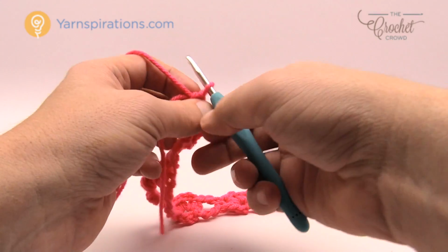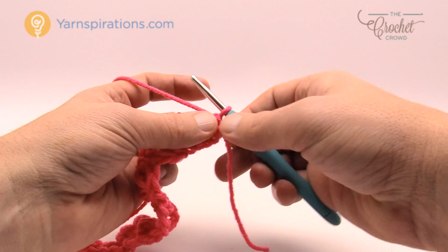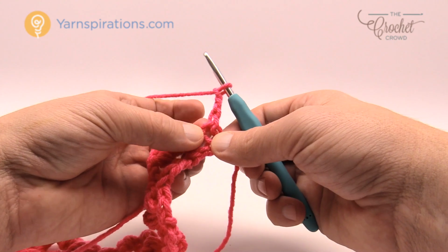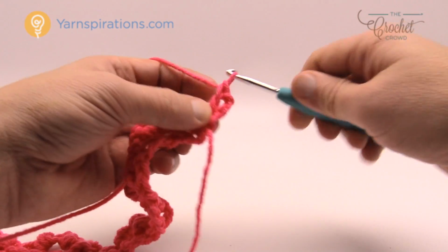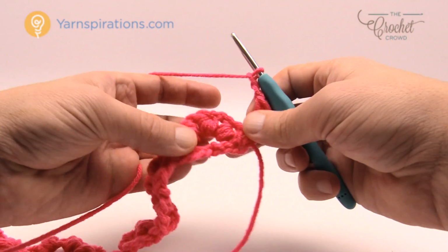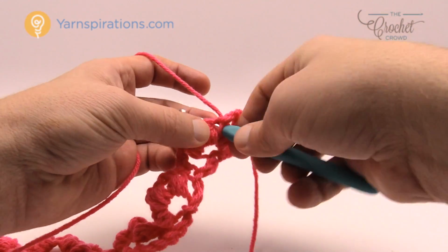Let's turn our work and go to row number 2. So every time we start off with row number 2, we're going to do the exact same thing. So we're gonna chain up 3, 1, 2, 3, counts as a double crochet, and we're gonna double crochet into the same first stitch. Okay, so on the outsides of row number 2 there will be what appears to be 2 double crochets. You're going to chain 2 and you're gonna come to the middle one of the 3 clusters and you are going to single crochet.